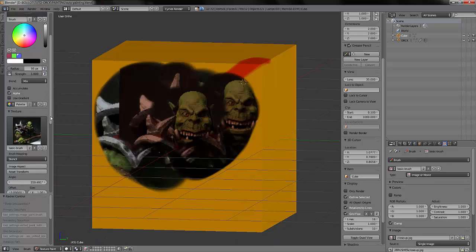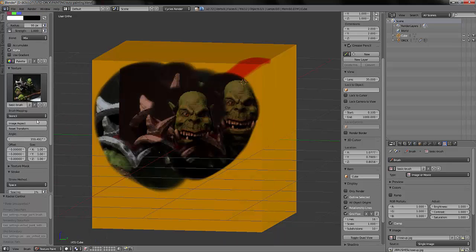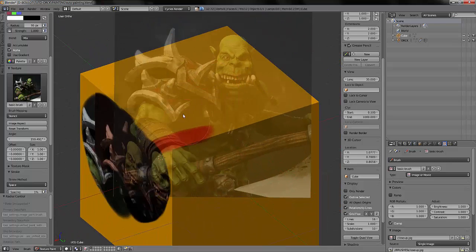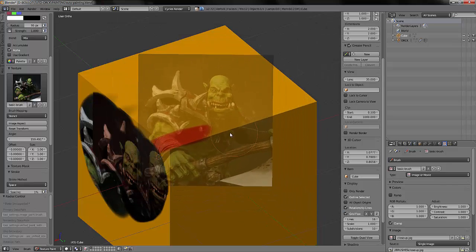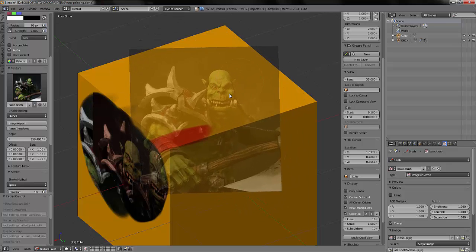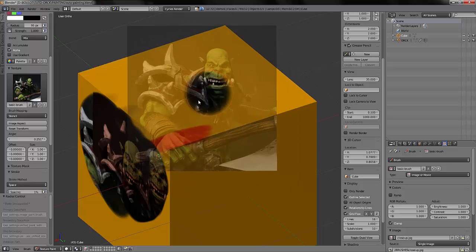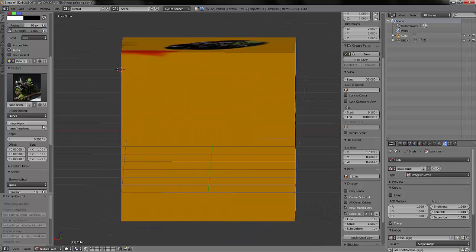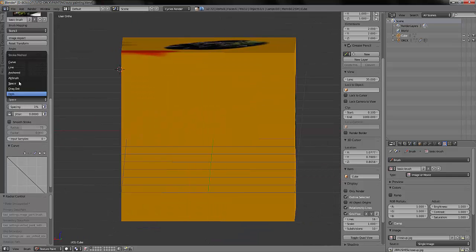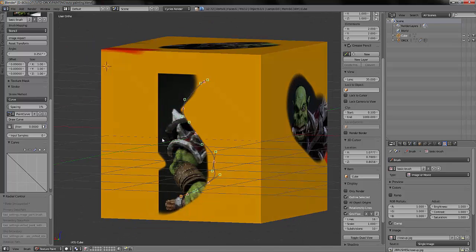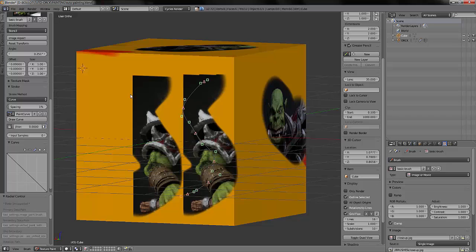Okay, let's see the different modes of the texture. We have stencil, so as you can see, you can move your source image in the viewport, scale it by holding C and right clicking, rotate it by pressing Ctrl and right clicking, and move it by just right clicking. Okay, and then when you paint, you just paint as you go. You can use all the options here. You can use the curve, for example. Okay, paint the curve, and here we are.